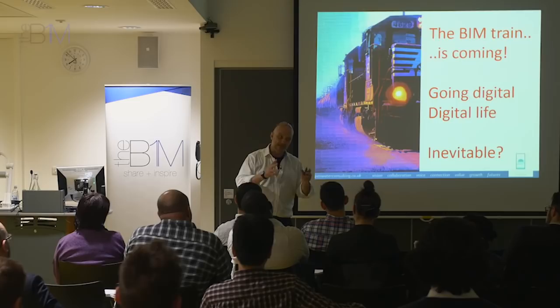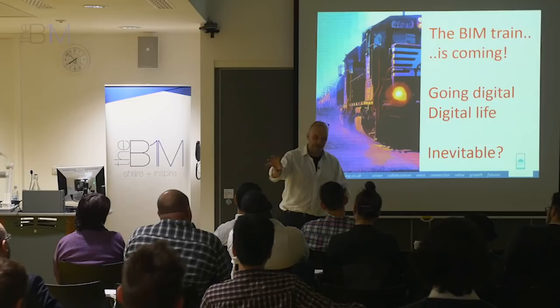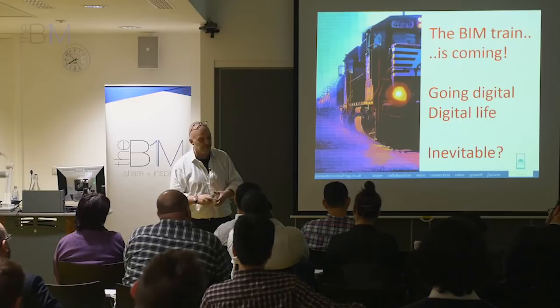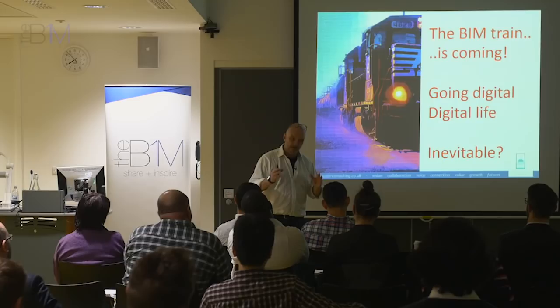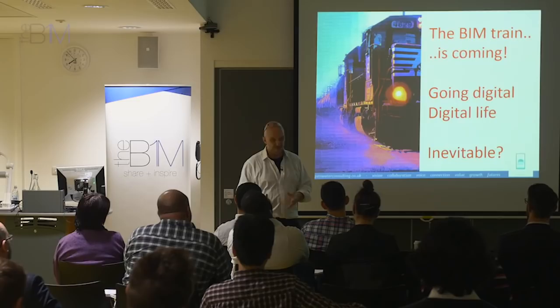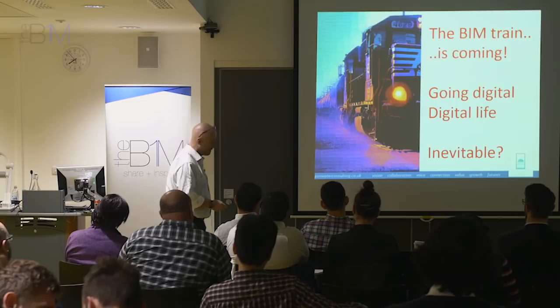And BIM is the missing link, because it enables buildings and estates, regions, countries to link in to the digital environment. And so buildings with lots of sensors and intelligent operating systems can be talking to all these sorts of databases and systems. And there's really a lot of sense in all that happening, irrespective of whether some CEO in a construction company wants to use BIM or not. Because that's why it's going to happen. Because the forces outside driving us towards a digital life are huge and immense. And that's why this stuff is inevitable.